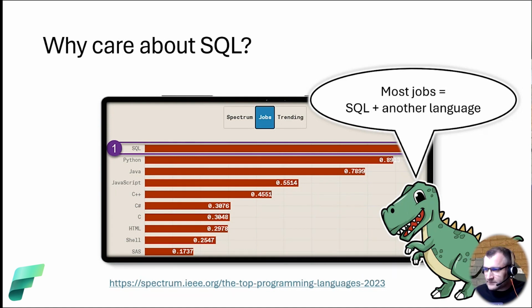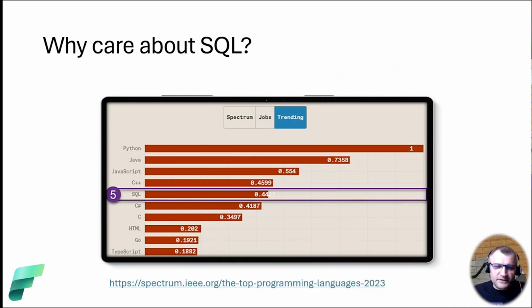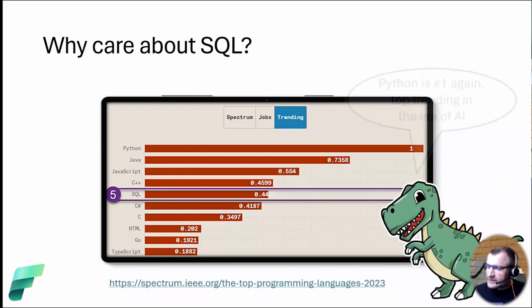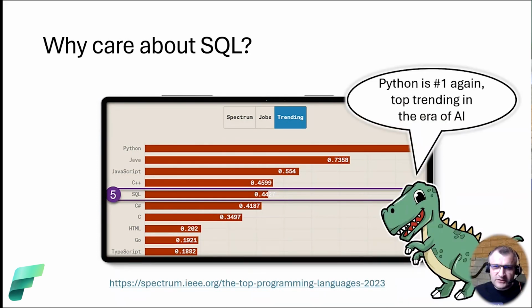It's number 2. And the third one is about trending. So which languages are constantly growing in terms of usage, which are more and more popular, for which languages you will notice more and more use cases. And still, SQL is very popular, but you see again Python as number 1. My outcome for you from this is that Python is a more general programming language than SQL, and right now it also has some use cases for programming generative AI.